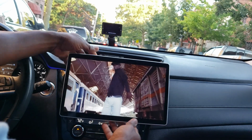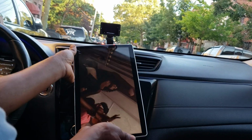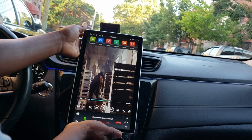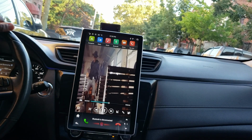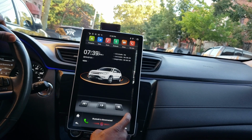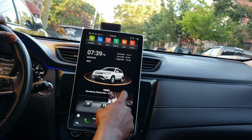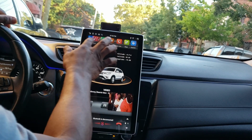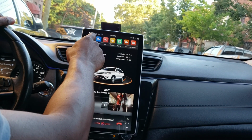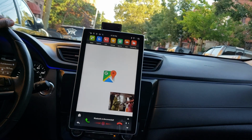Another thing is you can rotate the screen. So I have the screen rotate. All right, this is the main screen right now. All the apps are here. Maps, we have maps. I'll show you something real quick.